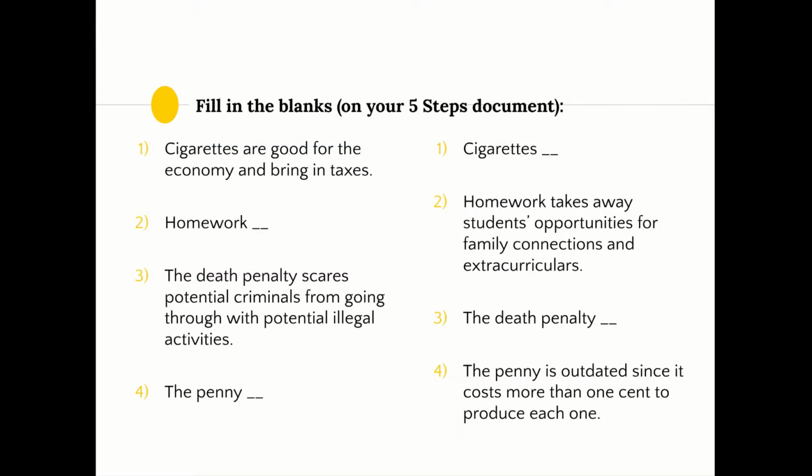Here's the first activity on that document that's posted in Google Classroom that you should have a copy of, so you can pause and work on this. So you have, on one side, cigarettes are good for the economy and bring in taxes. So to argue the other side, you might say what? And if someone says about homework, well, it takes away students' opportunities for family connections and extracurriculars. Okay, so what's a positive you could argue for homework?